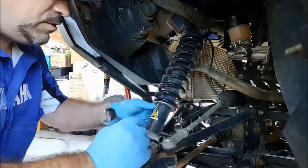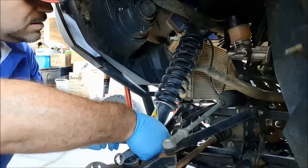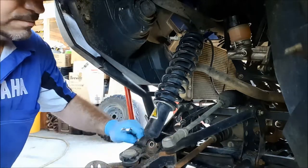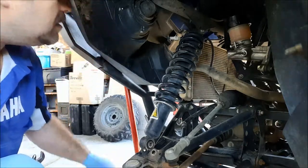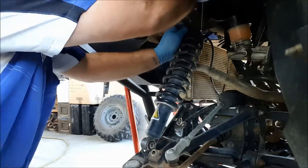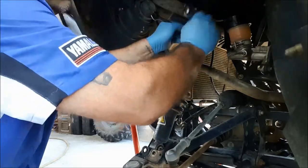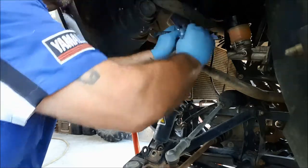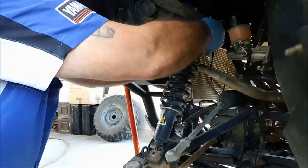So we're just going to remove the shock first, like we did last time, to get access to the rad. Then we're going to undo the rad mounts and slide that radiator out to a certain point where we can get the new fan sneaked in. Pretty sure the Yamaha manual says you've got to disconnect all the coolant hoses. But the whole system's full of brand new coolant. And it's bled up, and they're a bit of a pain to bleed up, these things. Not really wanting to have to drain all the coolant again. Seems we've got the old fan out, we shouldn't need to do that.